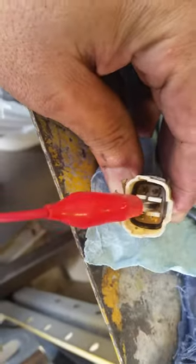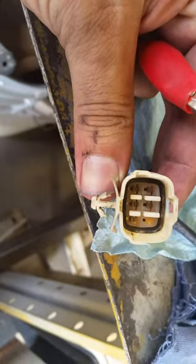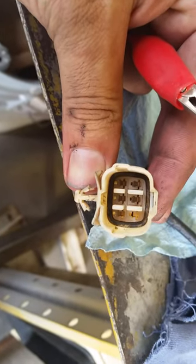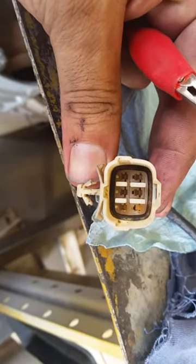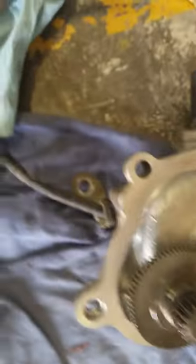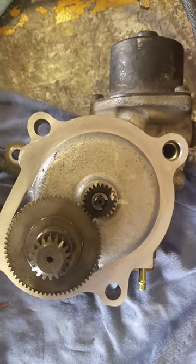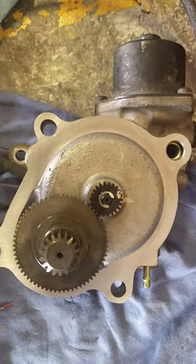Let me focus right here. Actually, those two right there, on the top left corner and the center on the top. Those are the two that are gonna get power to the motor. So right now it's in the lock position. You can see right there, those marks were already there.